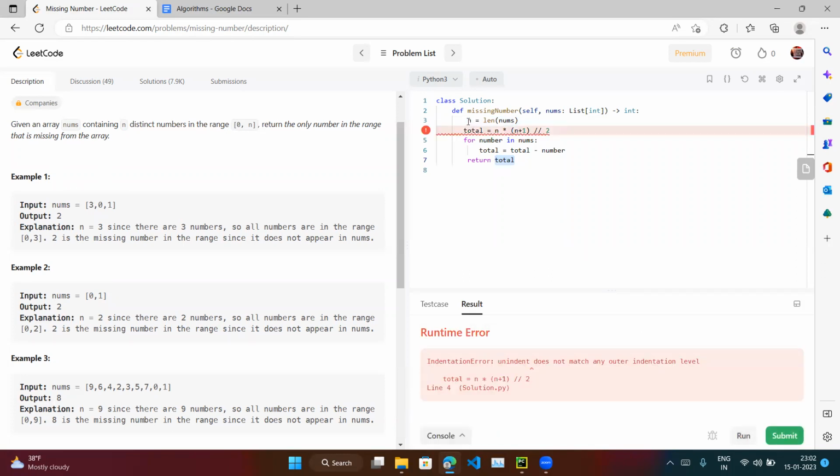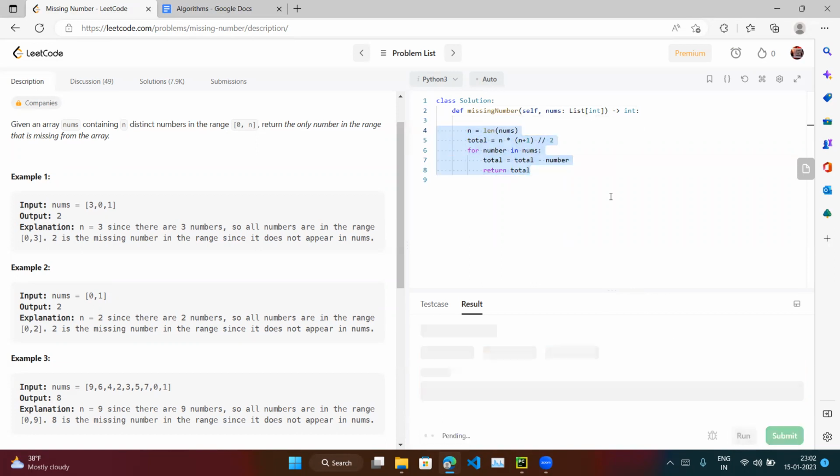So it looks like an indentation error. So it looks wrong.